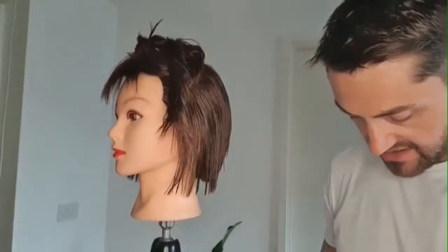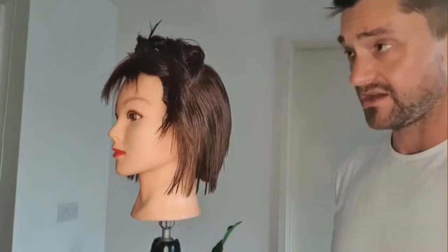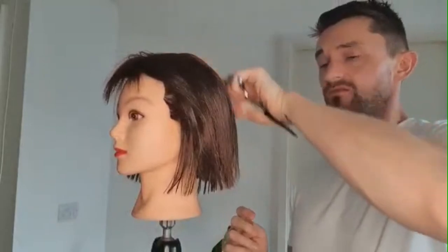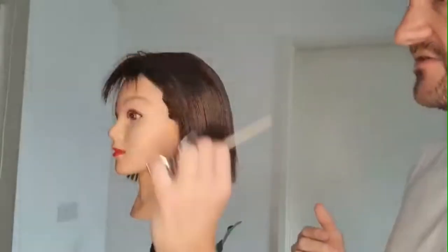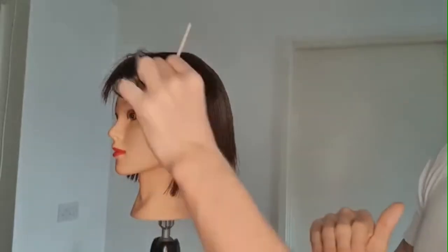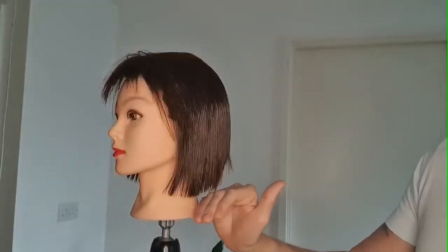So remember, the key with these sides, and the key with graduation, is that the more we lift the hair, the softer it's going to be, and the more we drop our fingers, the heavier it's going to be. So we don't want this soft in the side because we still want that overall bob shape through there.